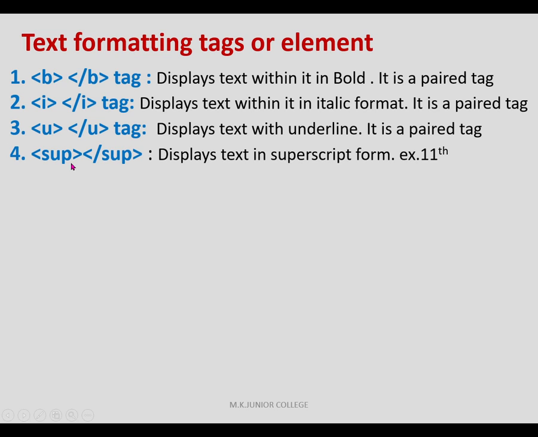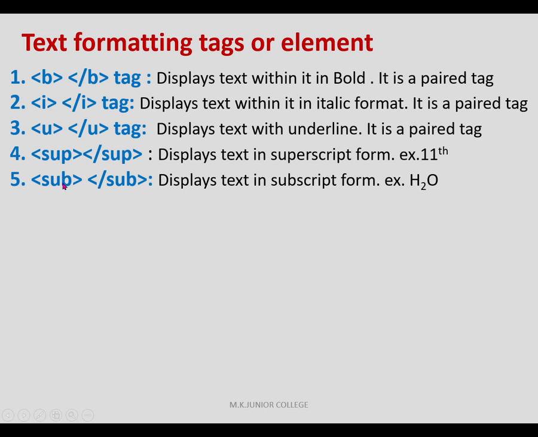Now here comes the new tag, which is the sup tag. Sup stands for superscript. Again it's a pair tag, so whatever you write inside this sup tag displays text in superscript form. For example, somewhere you want to display 11th as your standard. So while writing 11, you are writing this th at the upper side, which is called a superscript effect. Sometimes if I want to display such things, then I can use the sup tag for that particular text.